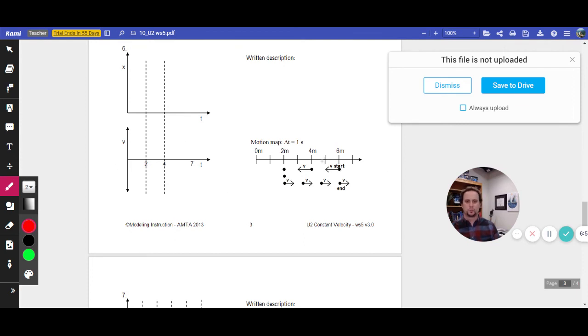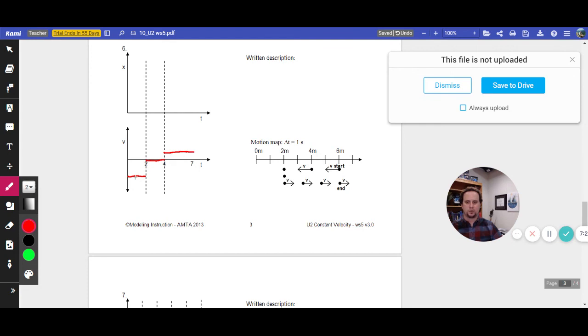So for the first 1-2 seconds, it travels in the negative direction. All right, so I'm going to have a negative velocity for the first 2 seconds. So I'm going to go down here, and I'm going to do this, all right? Notice I've got negative arrows, so that's them arrows pointing down. And then I've got it stopping for a little while, so that's going to be 0. So I'm going to say that's in between here. And then it goes back positive direction at a lower pace, so closer to 0.